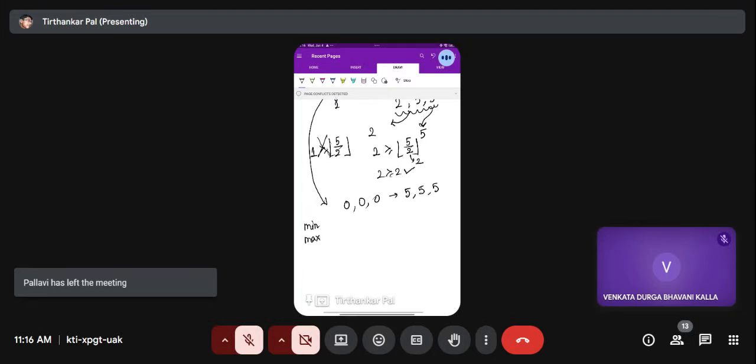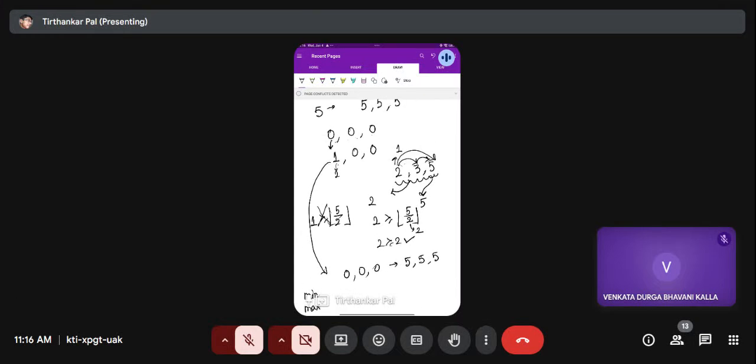It holds true for 2 comma 5, where 2 is the minimum value and 5 is the maximum value. If there would be 5 or there would be 6, then it would not hold true. So what is the criteria that it holds true for the triplet?